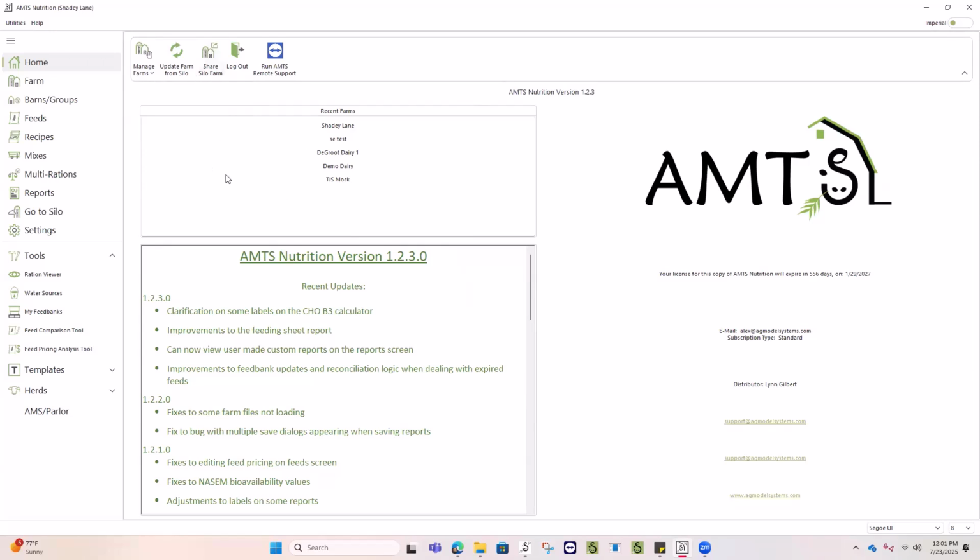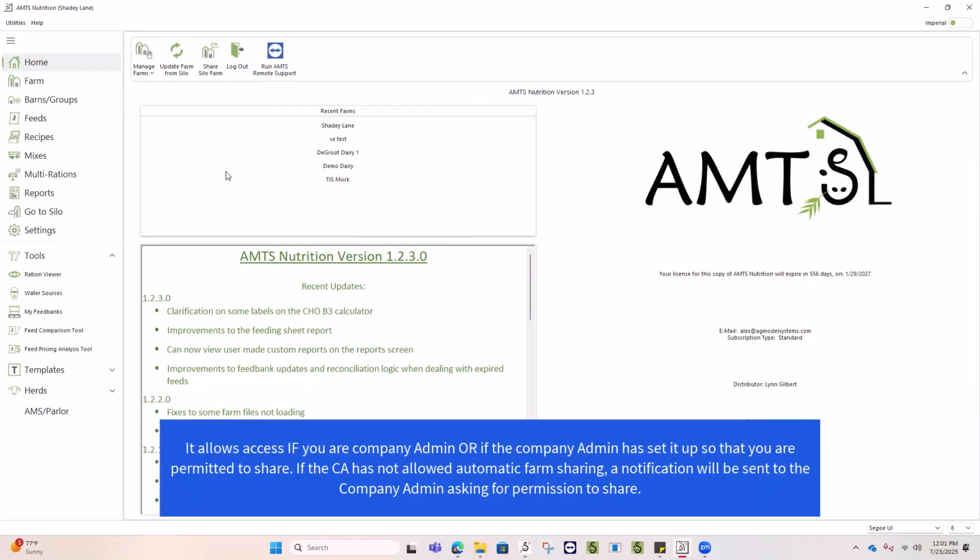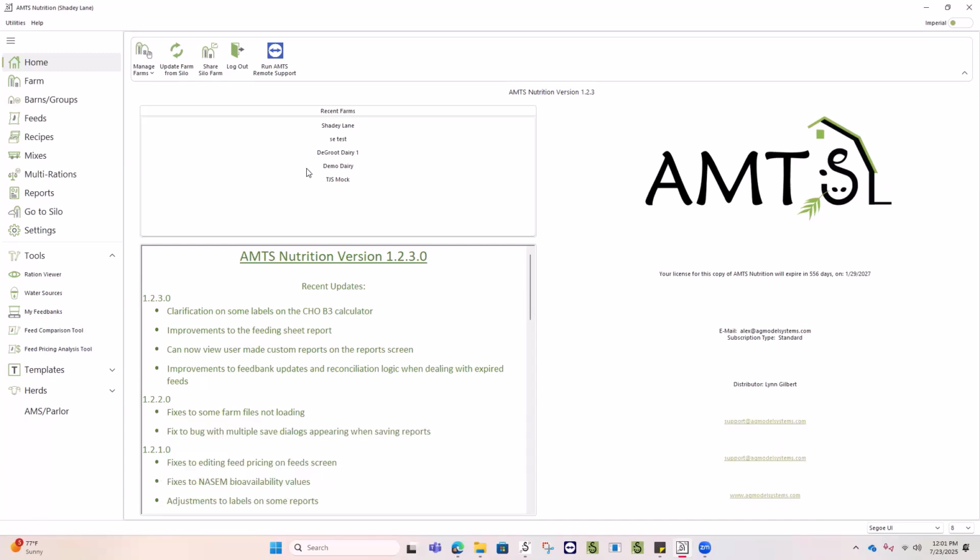Keep going. If you want to share the farm outside of your organization, outside of your company, you'll hit share Silo farm, put in their email, and say okay. That's going to allow them access to that farm for however long you allow it. So it goes back and forth, and you can use that as your backup as well.